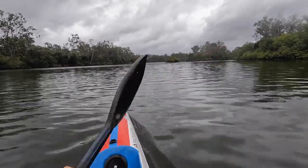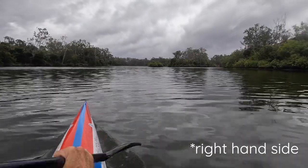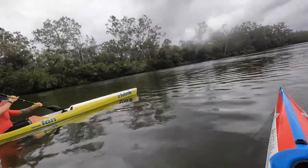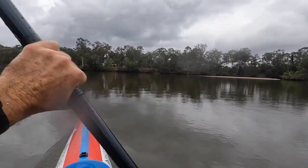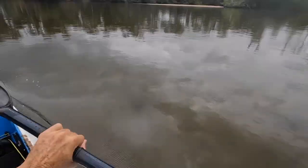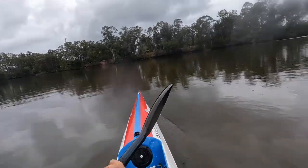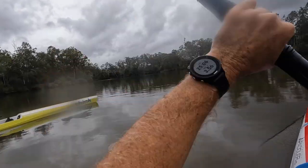Up here on the left is the island we turn around. We stayed to the left-hand side of it and do a loop, come back around. It was a little bit rainy — got a little bit of rain — but the water's beautiful. Going this way we're going against the current. The tide's going out, which is nice — it means we're going to have the current on our side paddling back.